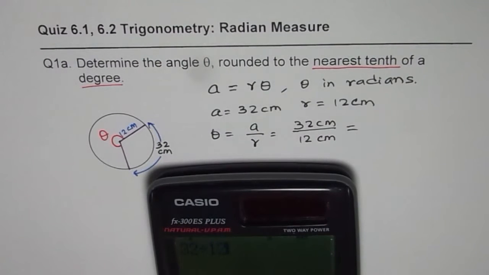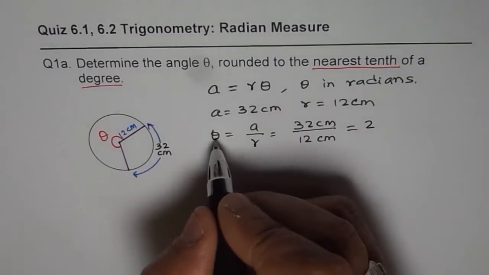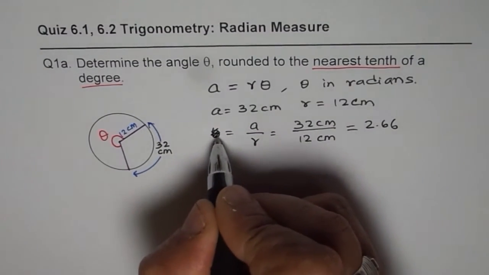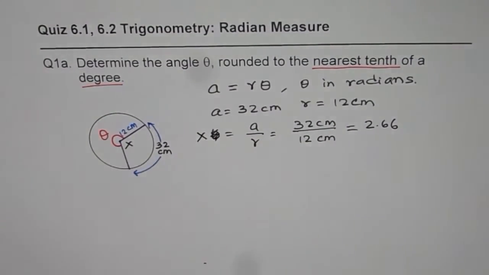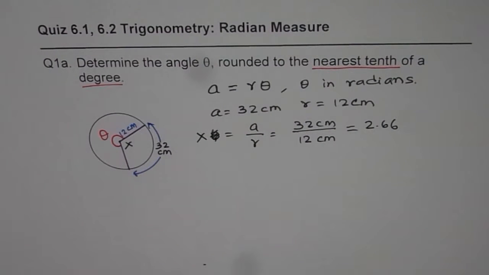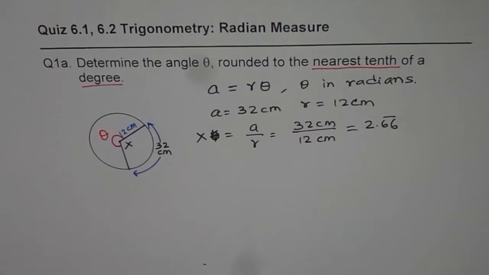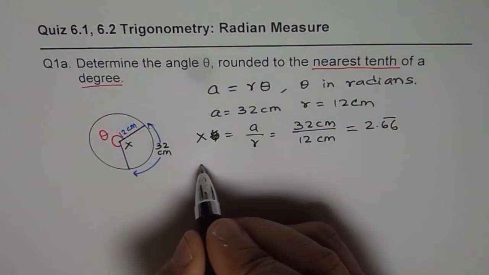As our answer - I mean I should not have written theta here. Let me write x here first. So it is this angle x which we are talking about, not the angle theta which we wanted to measure. So it is actually 2.666 recurring. That is the answer we get for this angle, but theta should be how much?